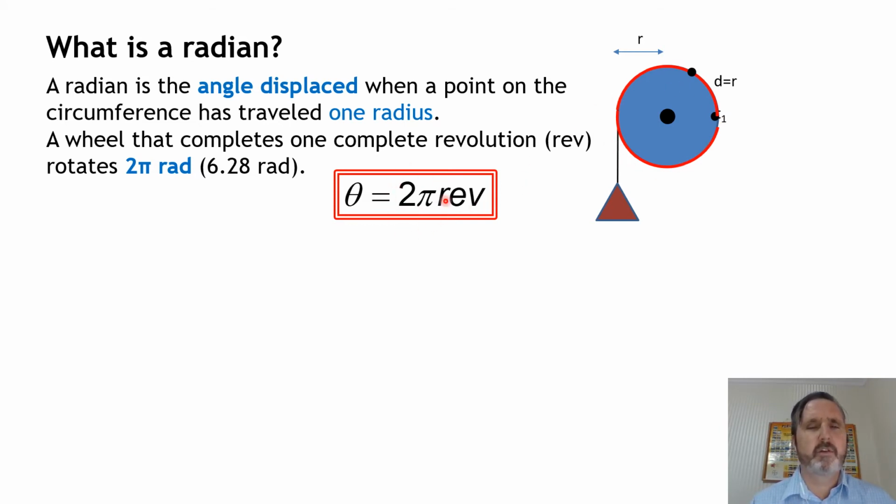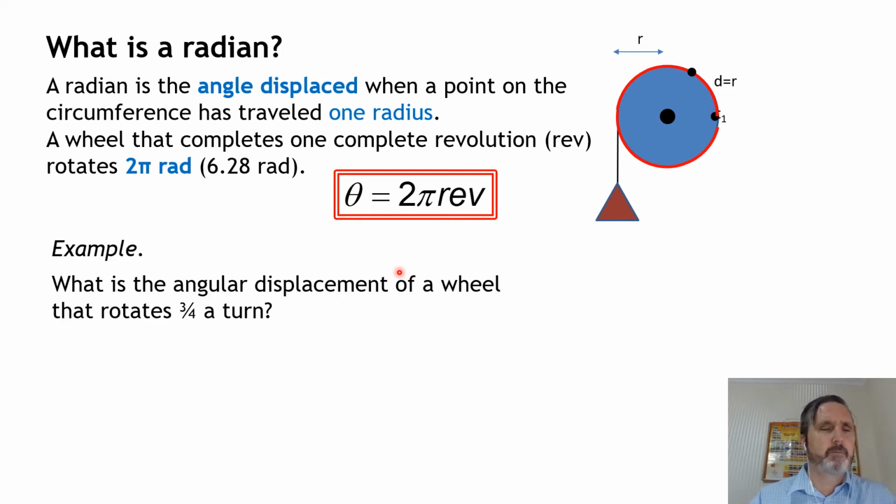So we're always going to use 2 pi to multiply. If this object has turned once, we can multiply it by 2 pi to work out how many radians it has gone through. Normally we would say there are 360 degrees in a circle. Now we say there are 2 pi radians, or 6.28 radians. And remember, our angular displacement is always going to be represented in radians when we give our working.